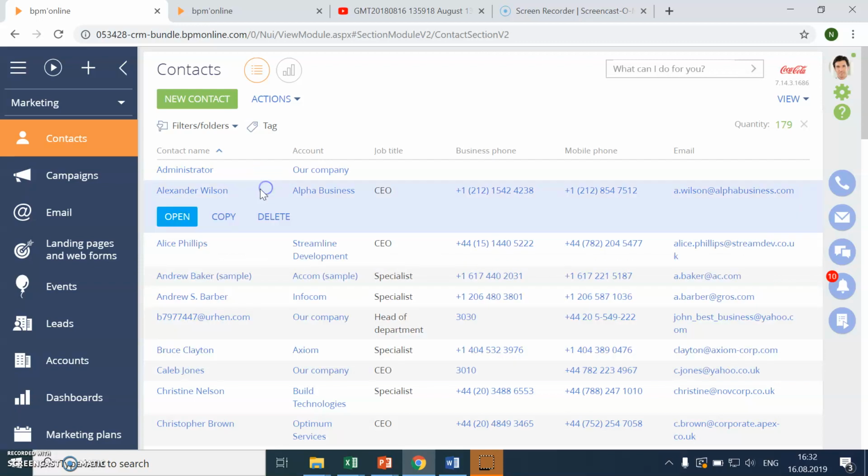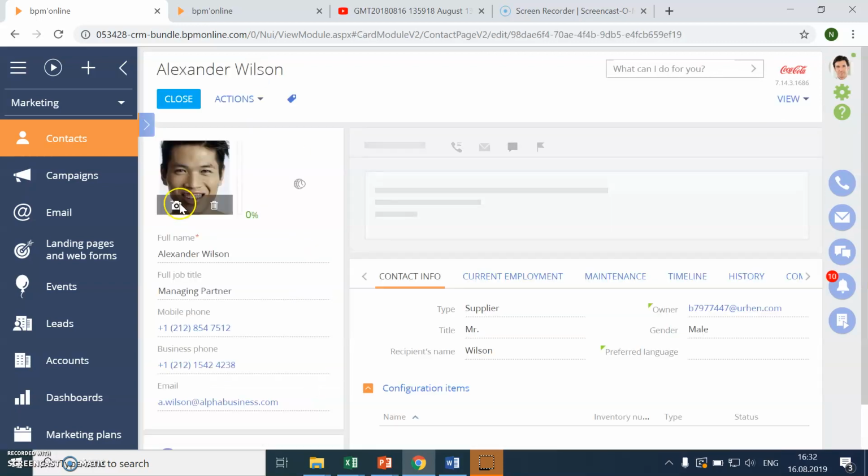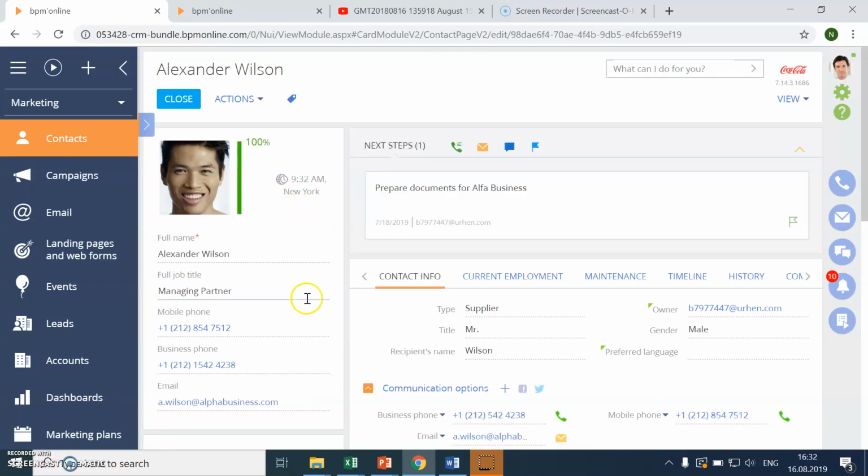So just as an example, let's open the account of Alexander Wilson. As you can see here, very intuitive interface, right? We only have 4 main blocks, and believe me, these blocks do everything. So the left block is the main information block, which shows us the most vital and crucial information about Alexander: his phone, his name, his job title, his current local time, and this is a metric that shows us how the vital information of this particular contact is entered.